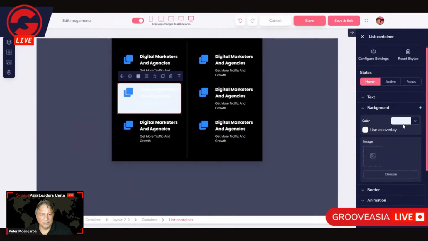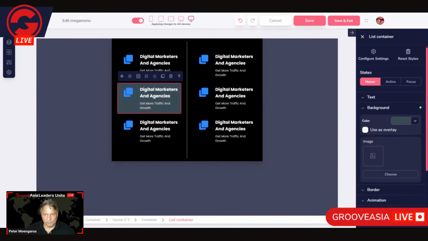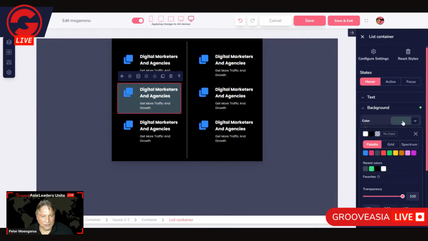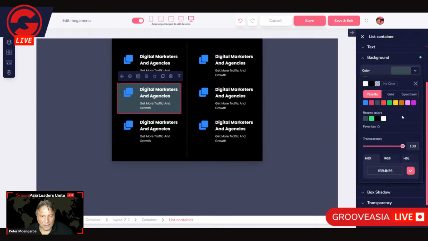Background, hover, and then we'll make that color there. Right, just a little tip. When you're actually choosing colors and you want to go back to that color later on, just click on here. And as you can see, we're on that color already. That's that one there. And all you really do to actually add that color to your favorites is come down to here and click on the tick. And then once you do that, this plus sign will appear. And you click on there and you add that color to your favorites.